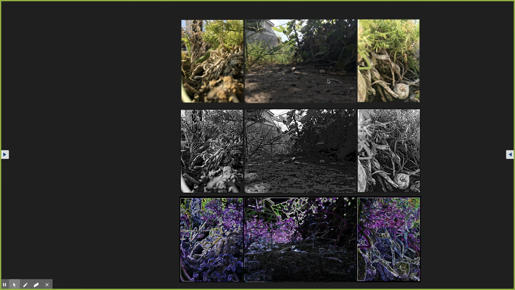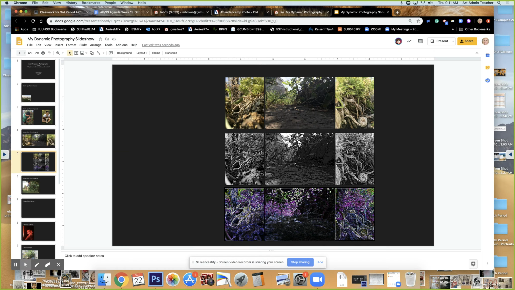So I want you to understand that these photographs, the work you put into it now is going to pay off for all of your art pieces later. If you are in AP2D, your photographs can count as art pieces. And so that's really important for you to understand, and you need to invest time into this. Yes, you're taking a lot of pictures right now, but that doesn't mean you're done. If they're not strong, I'm going to send you back, and I'm not going to give you the points.